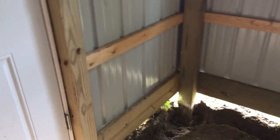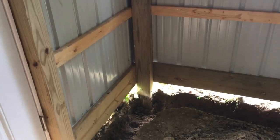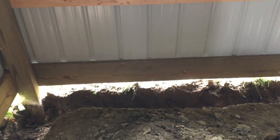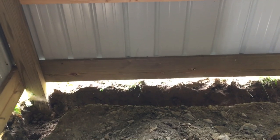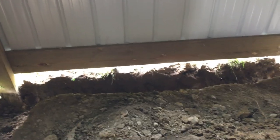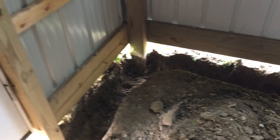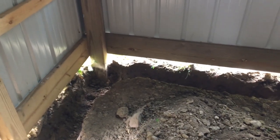It doesn't have to be very thick. The requirement here in Michigan is four inches wide, but you might find it's easier to just go eight inches because that's the approximate width of a shovel — it's much easier to dig if you just go the shovel width rather than buying a narrow shovel. So all mine are eight inches. The requirement here in Michigan is that they go down 24 inches from the top surface of the concrete.